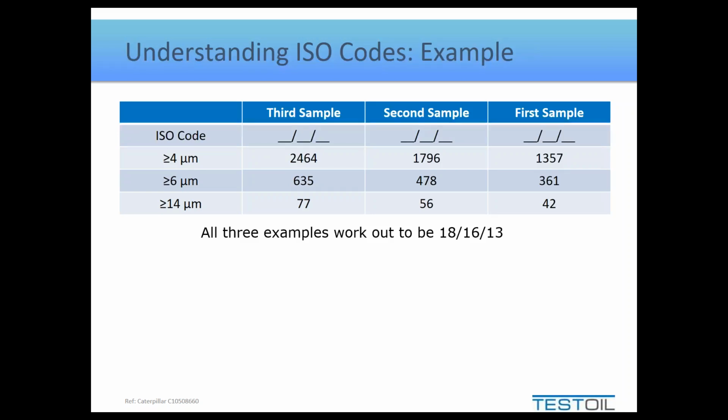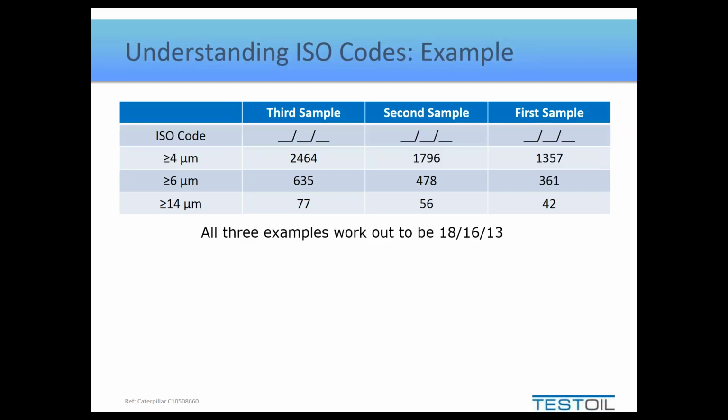So we wouldn't get that excited about the changes that we're seeing here, and that's sort of the purpose of ISO coding, is to remove the resolution in terms of how far you read into the data. You don't read into those few hundred particles per milliliter changes as being actually that substantial at these levels.